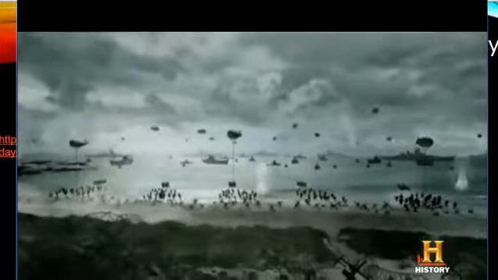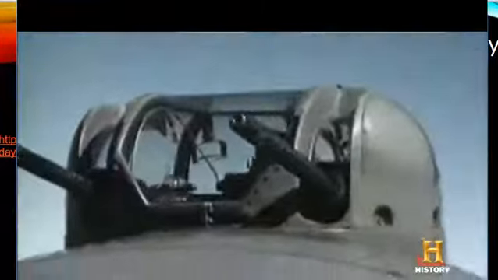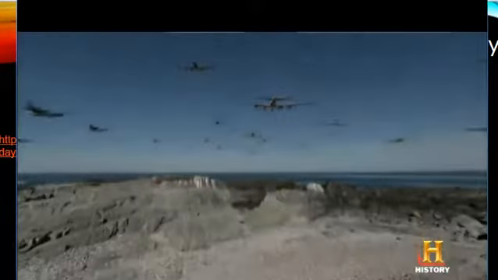One thing I don't think either the Japanese or the Germans really counted on was what it meant to come up against a massive capitalist industrial power. The ability to build stuff on a massive scale with massive numbers was just something they hadn't really anticipated. If you look back at the old photographs and the footage of that armada out there off the coast, I don't think they've ever assembled before or after anything like that. Eventually, it was the technology, it was the weight of American weapons that tipped the balance.